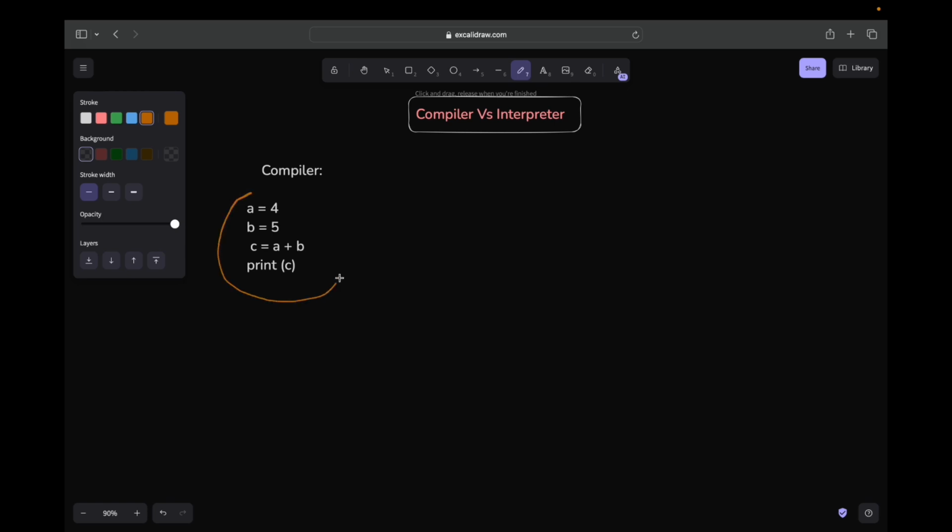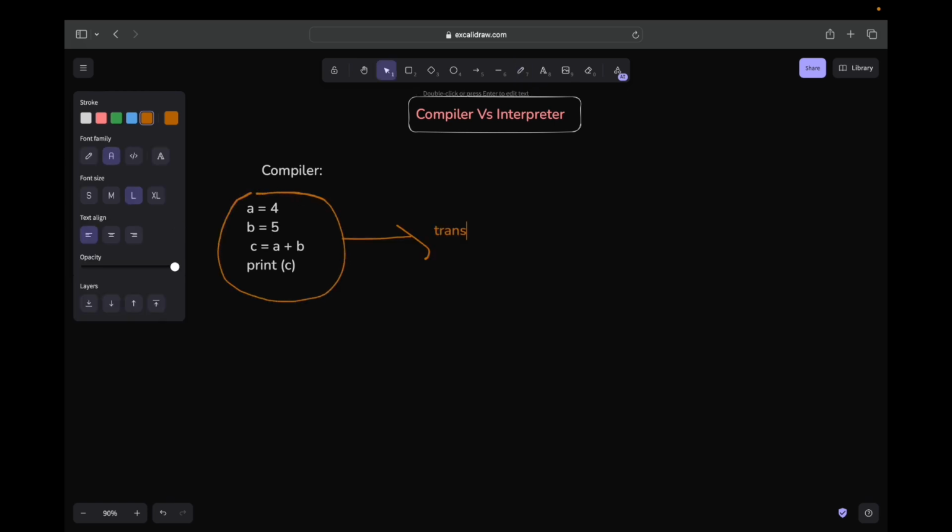Compile means it will translate our whole code at once. Whatever you want to write, you write your whole code first, and after you finish writing, it will translate your whole code into machine code. Just remember it.